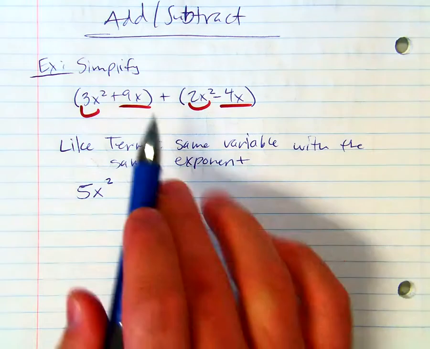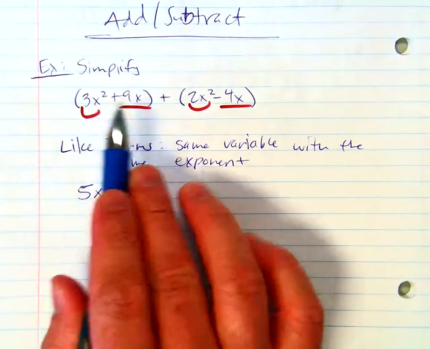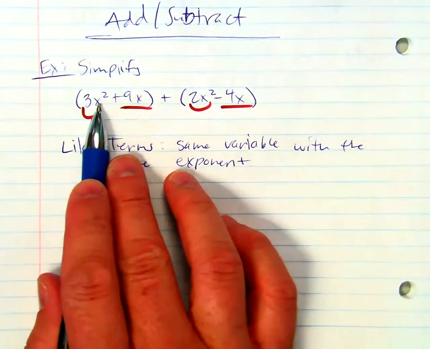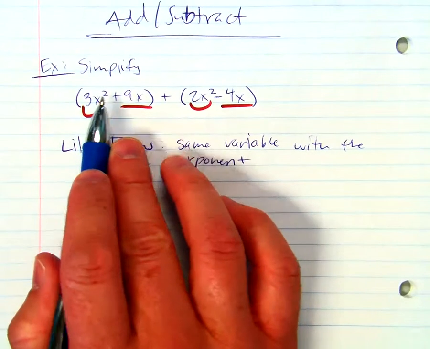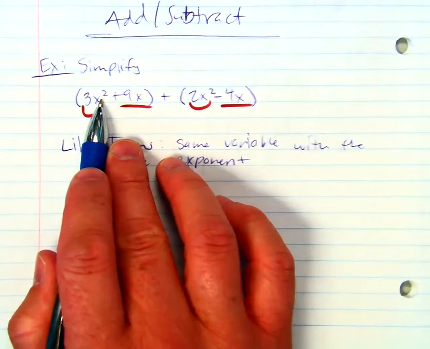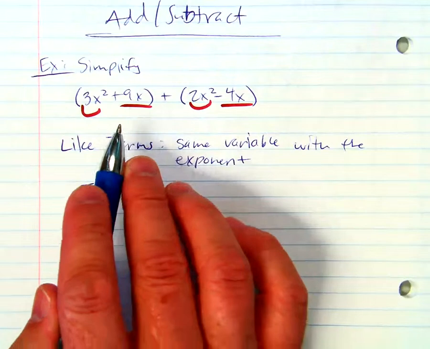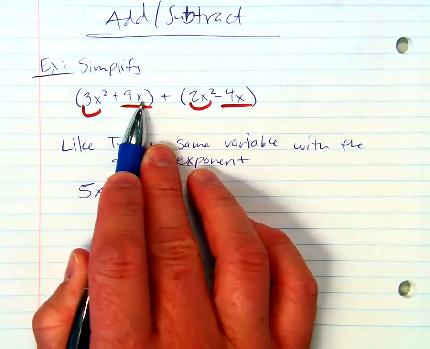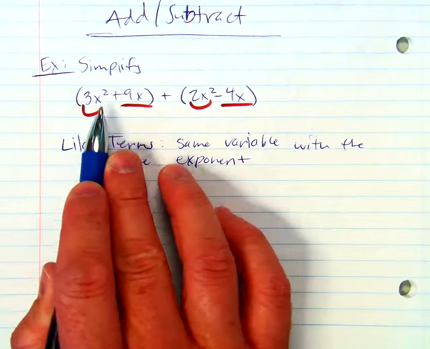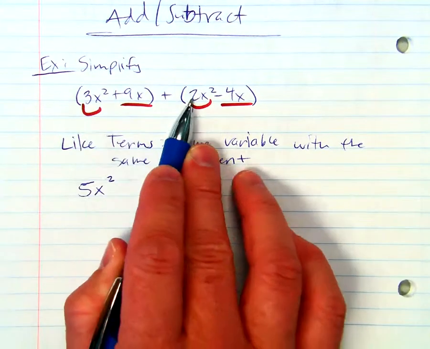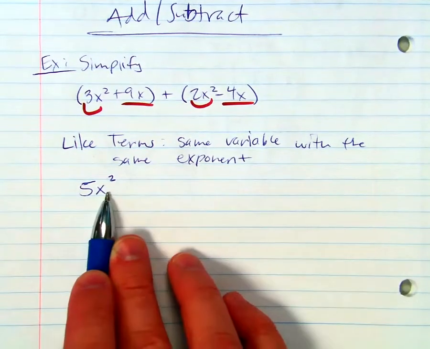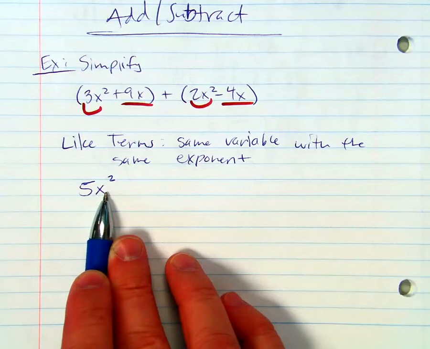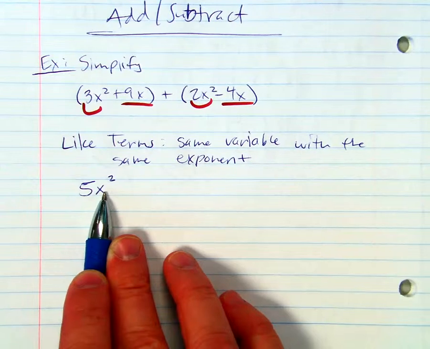And here's why. The idea is that x squared, this is some number times itself. We don't know what the number is, right? That's the point of having a variable. So x squared, whatever that happens to be, it has some value. X squared is a thing, and it is different from just x. I have 3 of these x squareds here, and I'm going to add 2 more of these x squareds here, giving me 5 of these x squared, whatever it is. I haven't changed the value of x squared. I haven't changed what it is. I haven't changed what I do to it. I've changed how many of them there are.